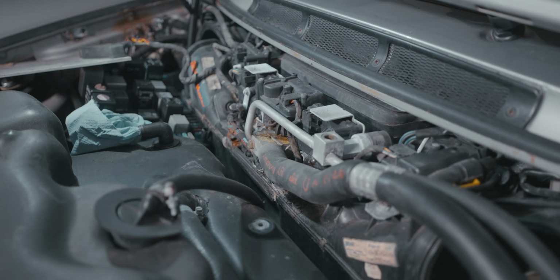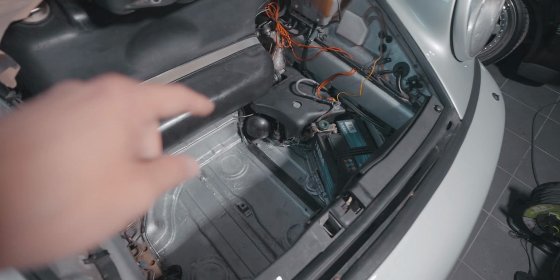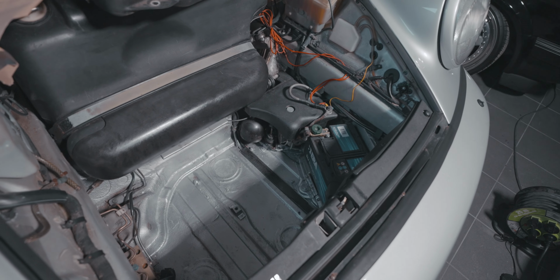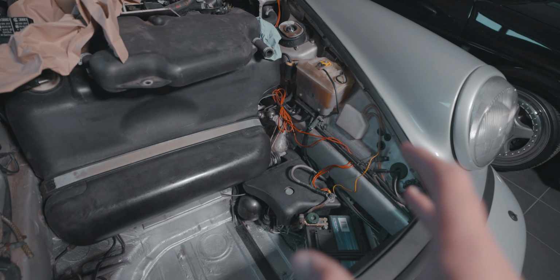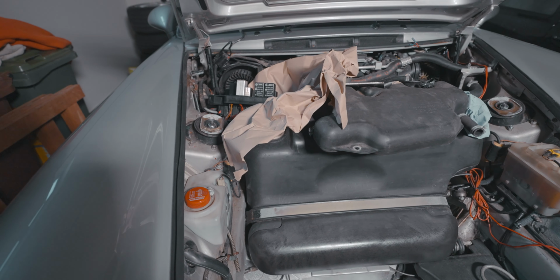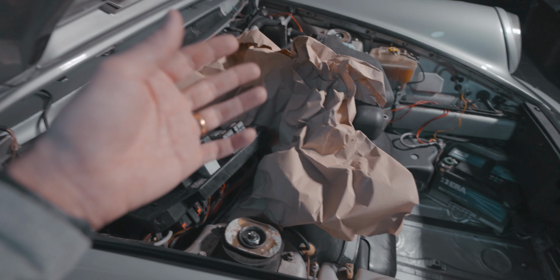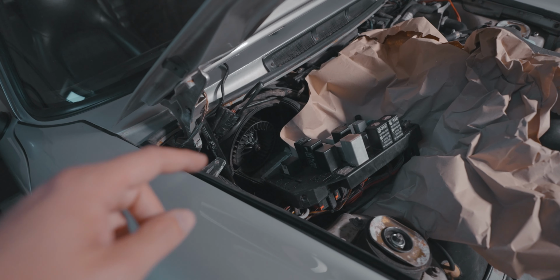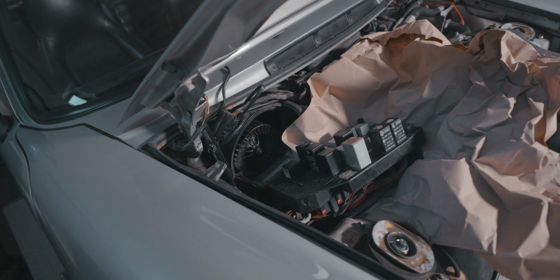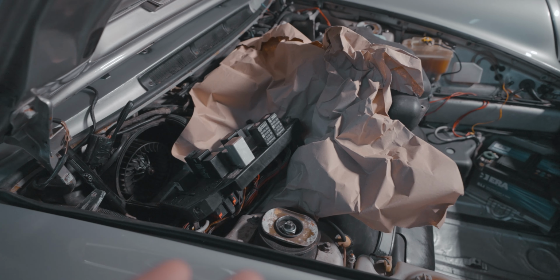First of all, I took out the carpet to inspect maybe some well-known rust issues, and to familiarize myself with how everything works, where everything is. I then looked for a fuse in the fuse box, and when I took out the list with the different fuses, I found out that fuse number 1 was the fuse for the ventilation. I opened it up and there was no fuse. So that has to have a reason, right?